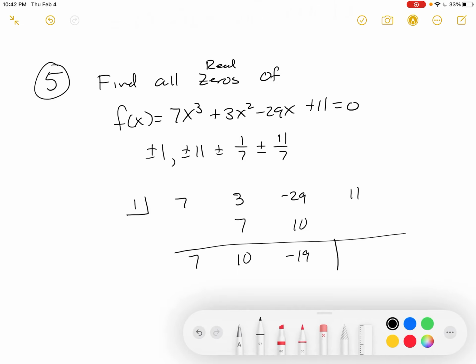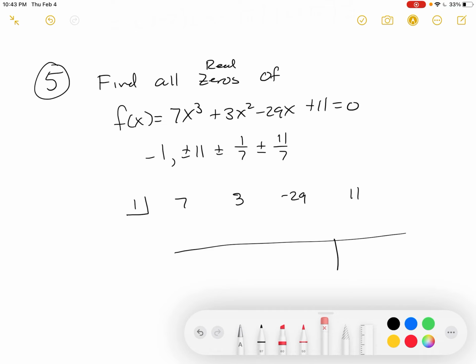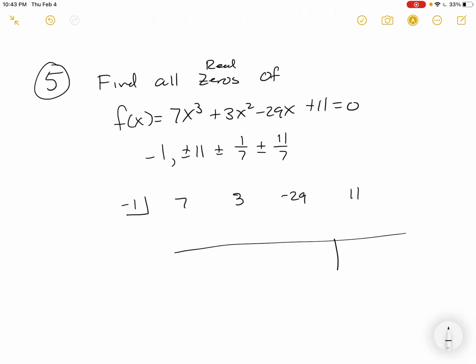And so we can come in here and erase the fact that it could be positive 1. It could be negative 1. Let me try the negative portion of it. Negative 1. So we get 7, negative 4, 4, and no, it's not going to work. There's no way that's going to get me an 11 that's then going to be a negative 11. So the negative 1 didn't work.